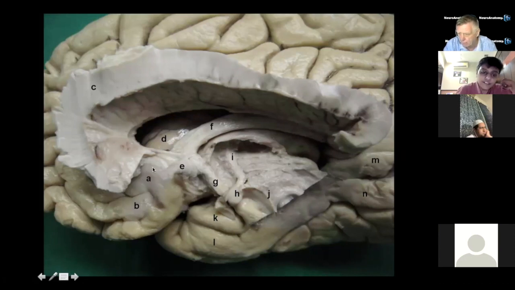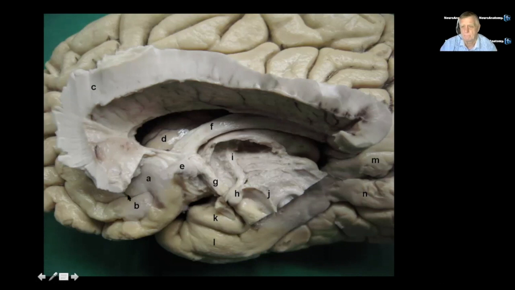This region here that you see here, labeled as A and B, is the subcallosal region. So this is your region where the indusium griseum and the lateral longitudinal striae coming over the corpus callosum run and end in this region here. Why is this region important? Because this area harbors the septal nuclei.